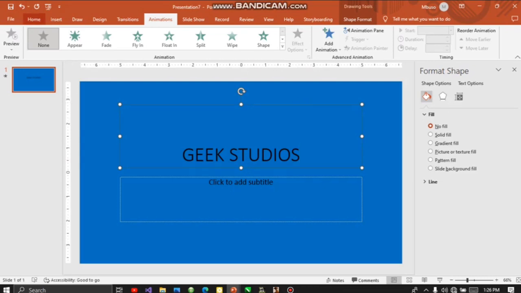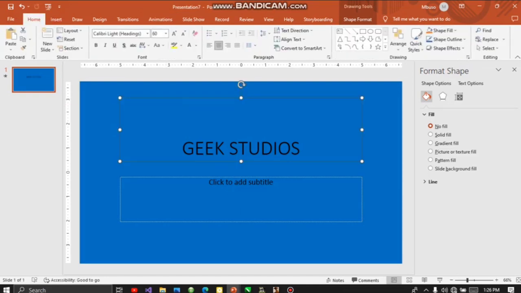May I use the color white so that we can actually see clearly. I go to the home tab and then I select the font color, but basically we could also do it on this window that I said we're gonna use more often.